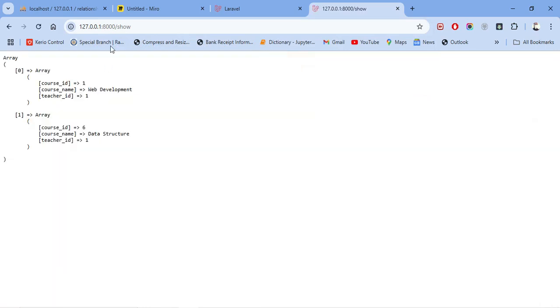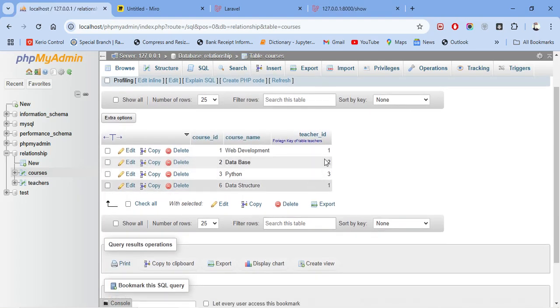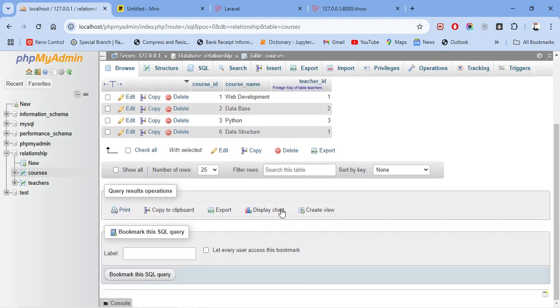So here is the data shown in the form of an array. If you see here, teacher having ID 1 is teaching a course with ID 6. In the data structure, teacher ID 1 has course ID 1, web development. So here the teacher is teaching multiple courses. Again we will go here, and suppose teacher ID 2, and database.